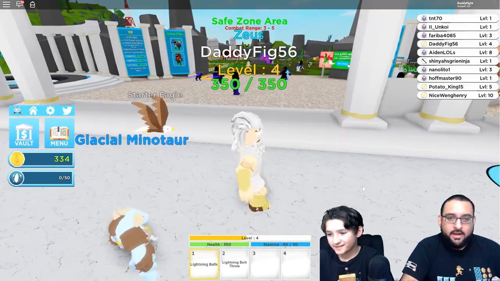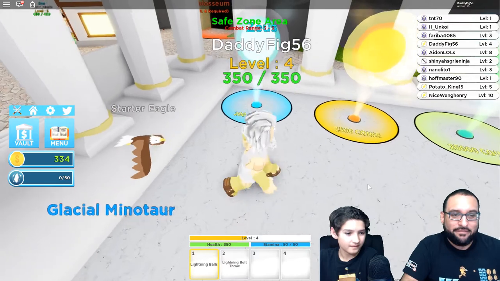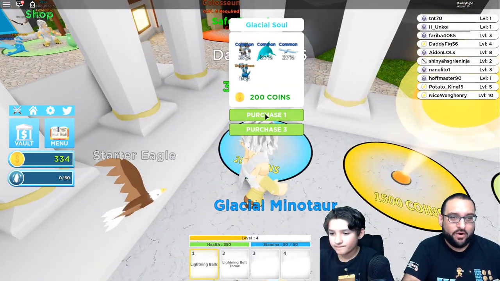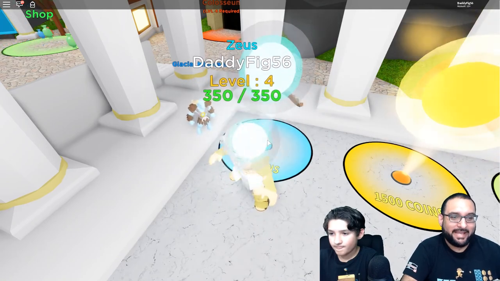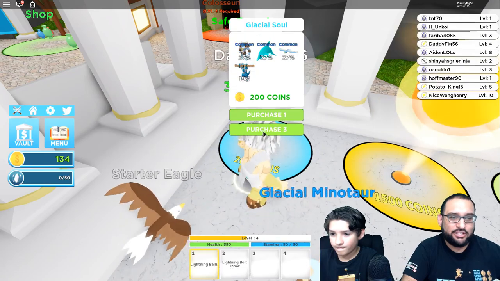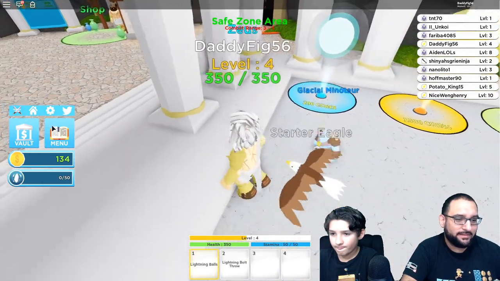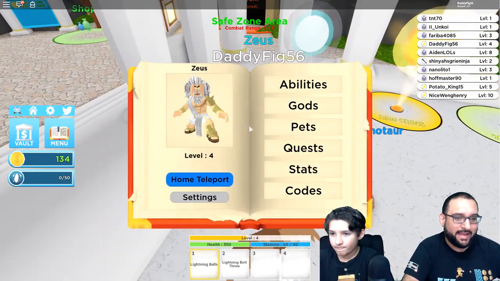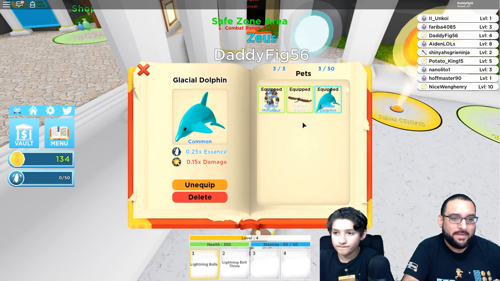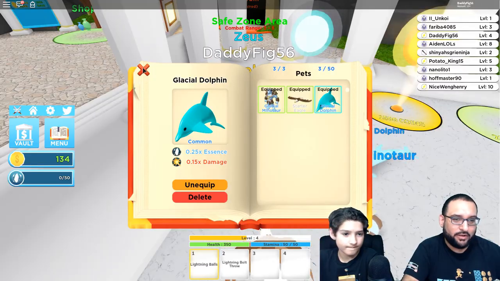Let's keep going. All right, everybody, here we are. I just got enough for another pet. Let's see what I can get by purchasing one. All right, what did I get? Hey, I got the glacial dolphin. Awesome. Let's go ahead and equip that guy. You can equip three pets. All right, pretty cool. So we're leveling up.